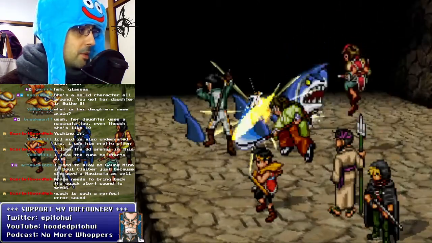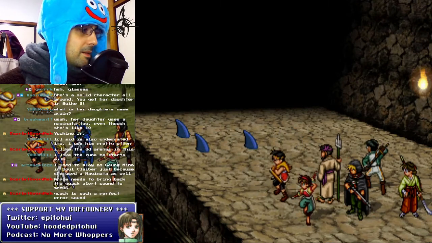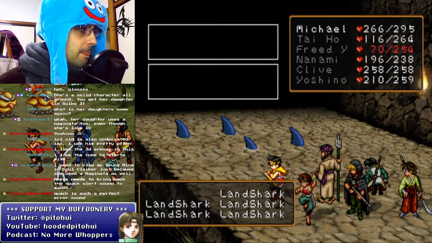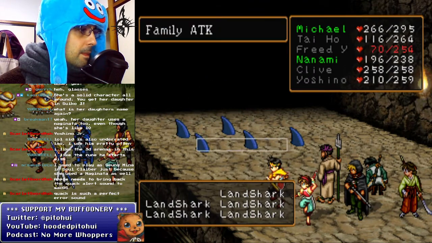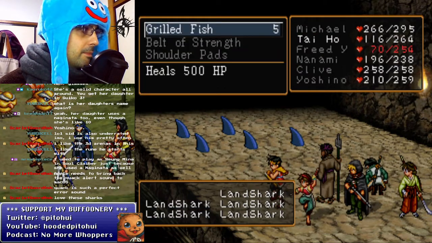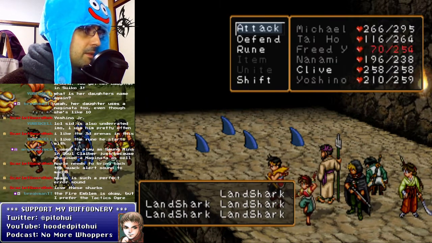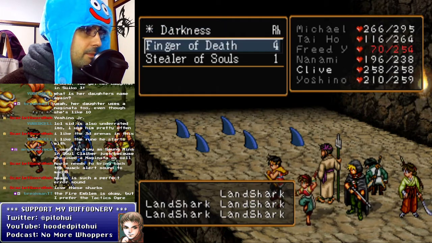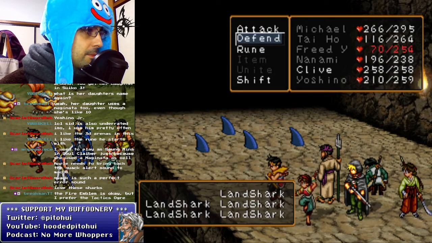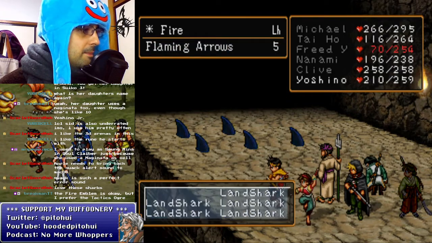Oh boy, these are tough Sharkos. Oh god, and they have a high counter rate. Okay, but... Ow, guys. Family's gonna beat up a shark. Taiho's gonna heal. No, he's not. This grilled fish heals a lot. Alright, Freyd's gonna heal himself. Yeah. Might as well.